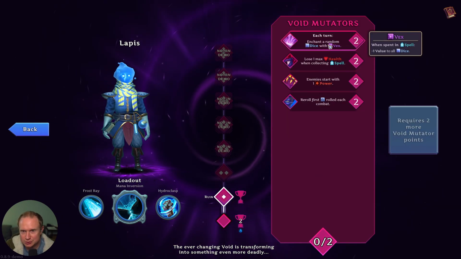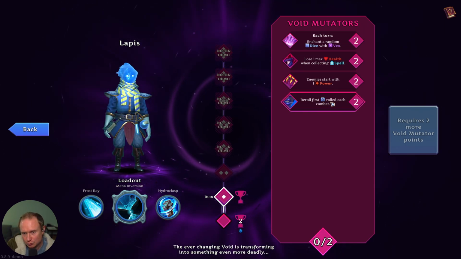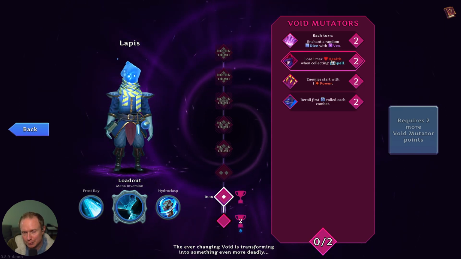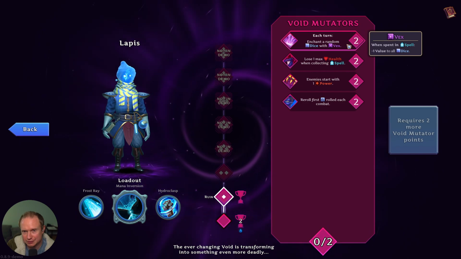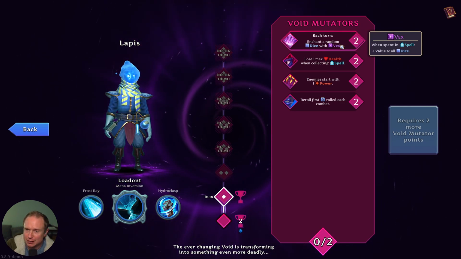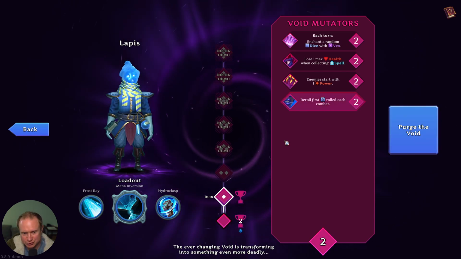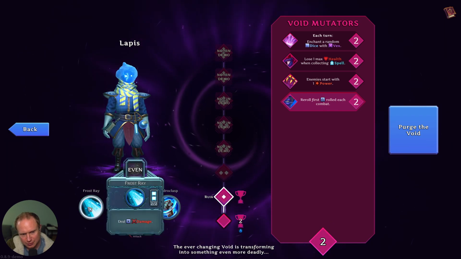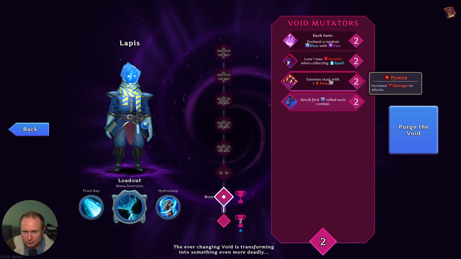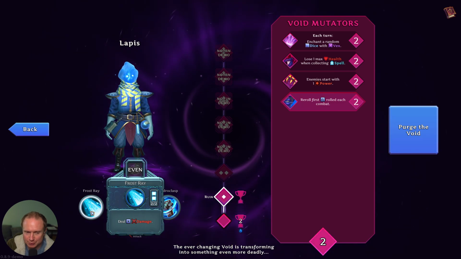So if we do this, it looks like we have to pick a Void Mutator. Reroll the first 6 each combat. Enemies start with 1 power, lose 1 maximum health when collecting a spell, or enchant a random die with Vex: -1 value to all dice. Let's reroll the first 6. That will harm our damage output a bit. That might be bad for us actually, because we want those 6s for big Ray of Frost.